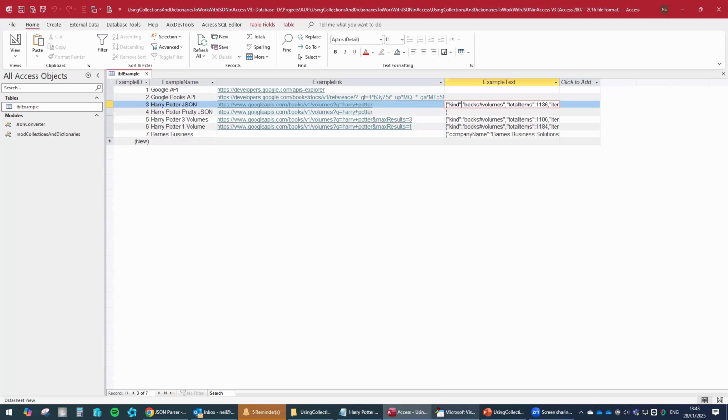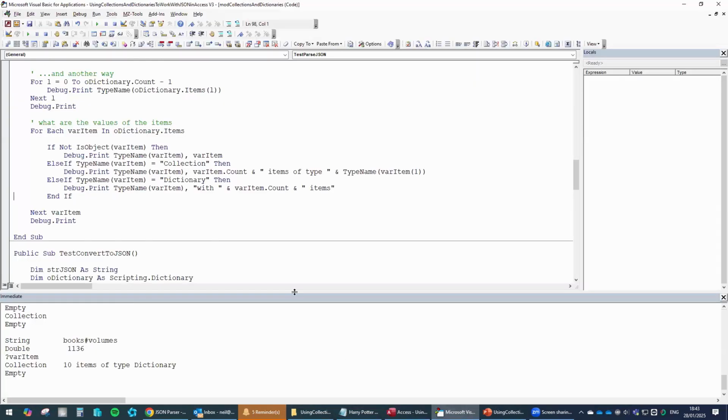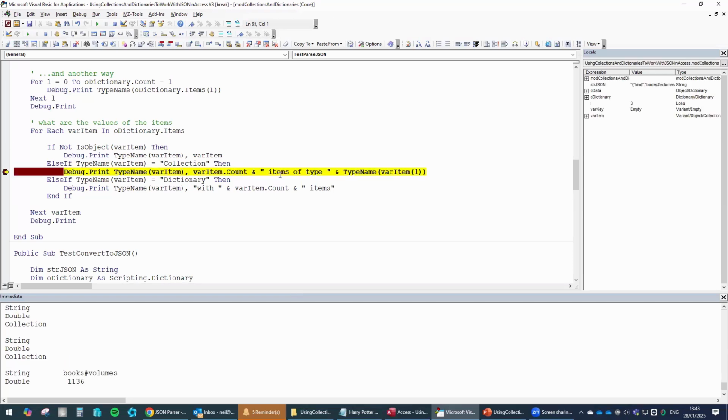Are there any questions on that parsing before I move on to the conversion? It might just be a comment. You said you check the first element, var item 1. Surely var item 1 is the second element? No, because it's a collection and collections are one-based, aren't they? Well, not according to what you showed us at the same time, because it listed it on the web page and it went from 0 to 9. When you showed the same data on your web layout, the first item was 0 and the next one was 1, etc. That's how the tool on the parser website displayed it.